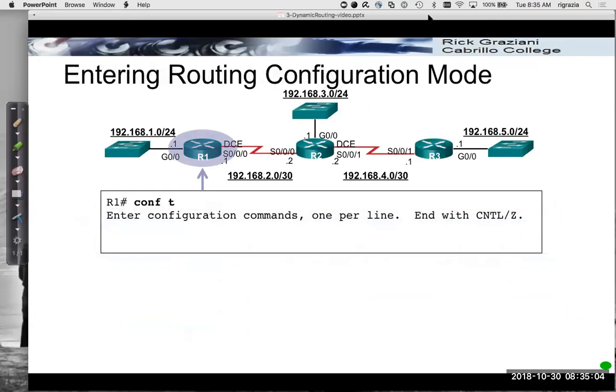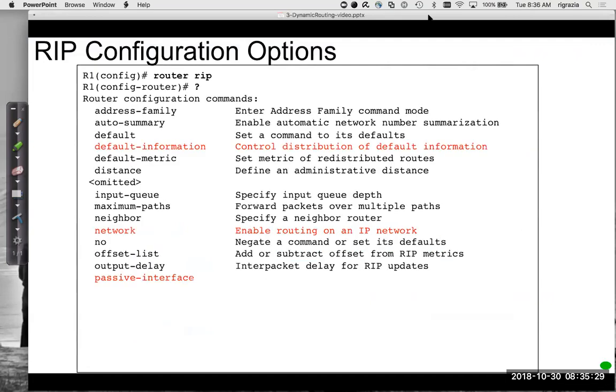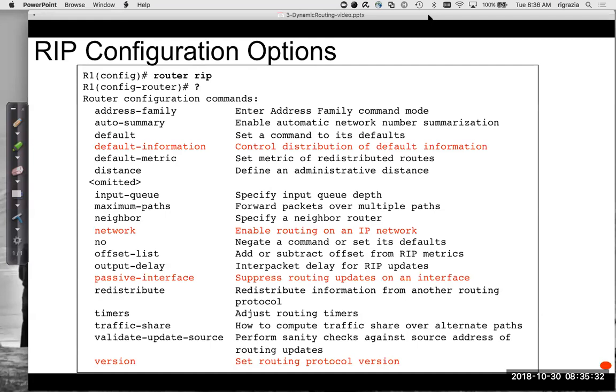Okay, so let's go ahead and configure RIP. It's very easy. In global configuration mode, you say router rip. And we'll see this as you do this for both version 1 and version 2. We'll talk more about that in a moment. The default is RIP version 1. All right, so router rip, if I did a question mark here and looked at some of the configuration commands under router RIP configuration mode, there's many, I haven't listed them all. In red are some of the key ones we're going to be taking a look at in these RIP configuration videos.